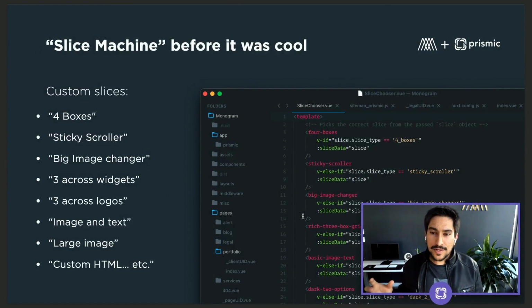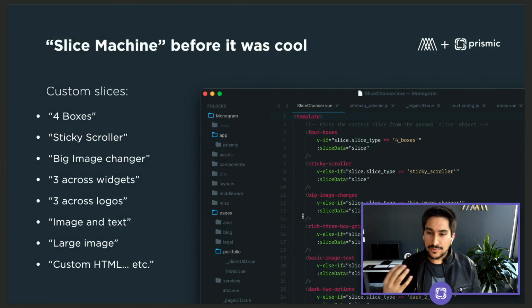But Slice Machine just really made them even better, in the sense that if you edit a slice in one place, it edits the other instances of that slice as well, so that you can truly abstract the structure of the data from the display. That's really enabled us to not think too deeply about it. We don't want the design of the slice to influence how the data is structured.